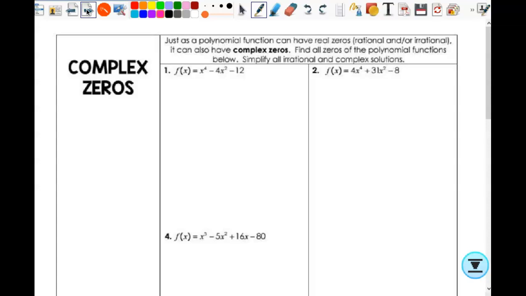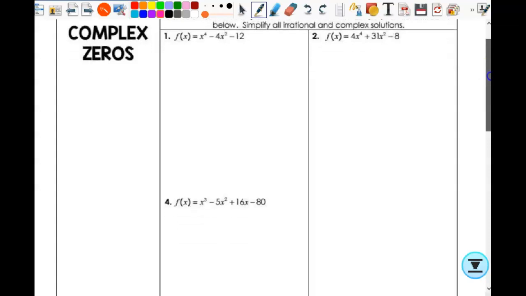So if it's irrational, that means you cannot write it as a ratio of two numbers. With pi, I can put 22/7, but that's an estimation and a bad one at that. Your irrational numbers could also be square roots. So pi and e are great examples, square roots are great examples, and other decimals that just happen. Those are your irrational numbers, and then complex solutions incorporate our imaginary numbers.